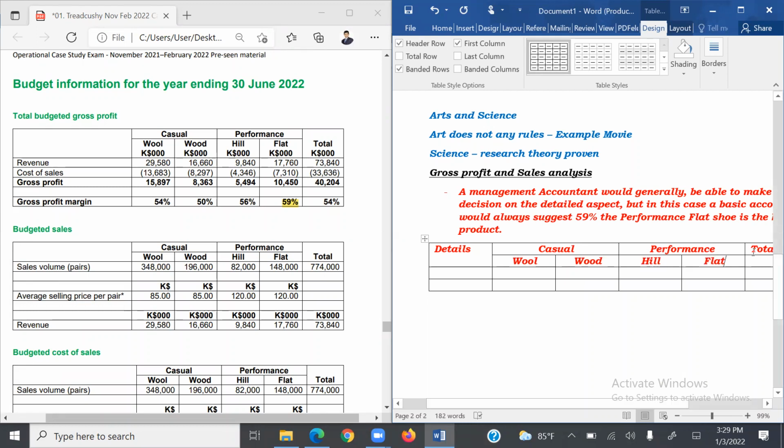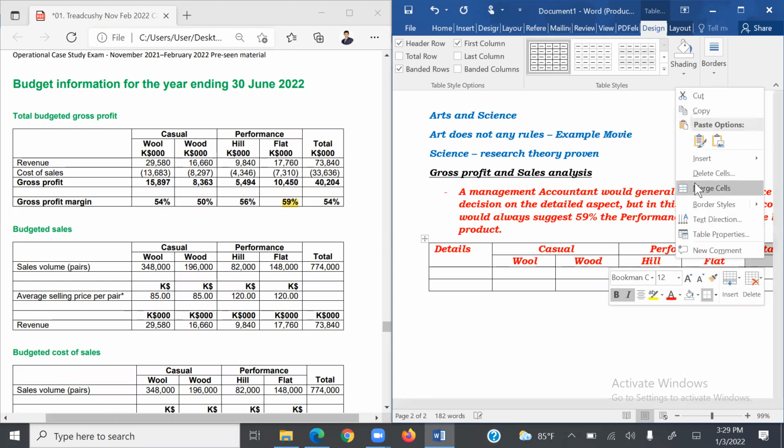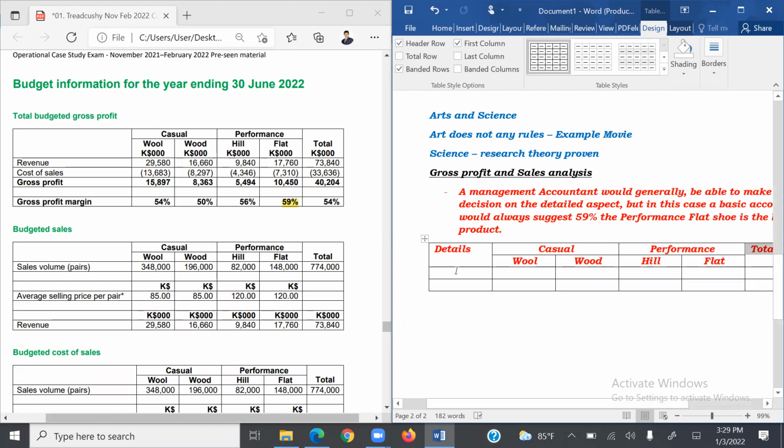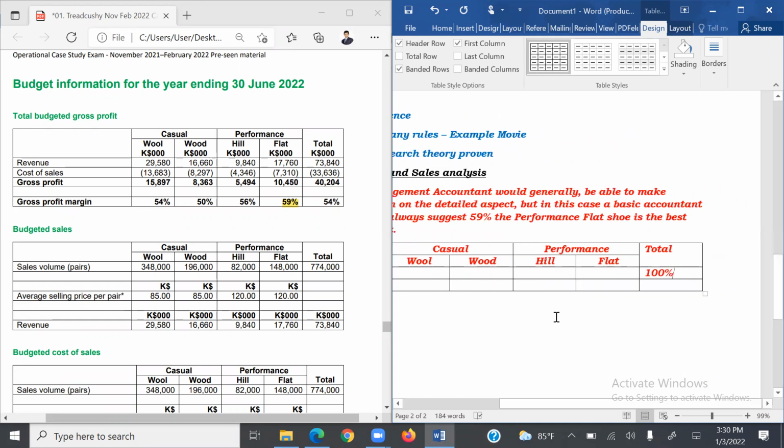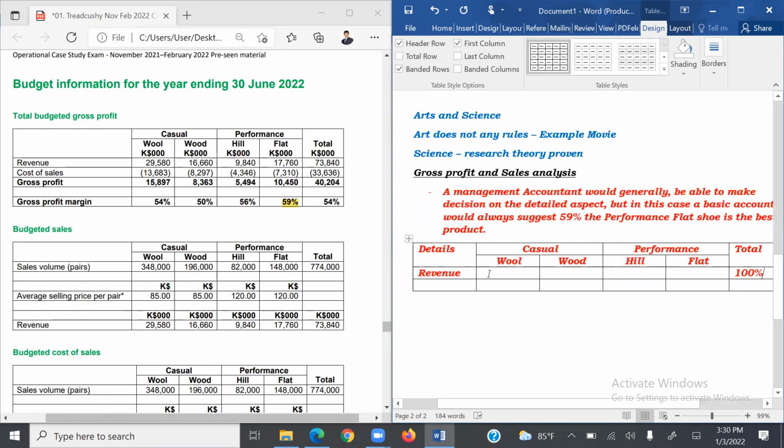So students, don't take it down, just get the application properly, how I am connecting this. So the first thing, if you observe here, is revenue. So if you see, students, of the total revenue, now let's assume total revenue is 100%. Okay, total revenue of this business is 100%. Let's do a small number crunching.